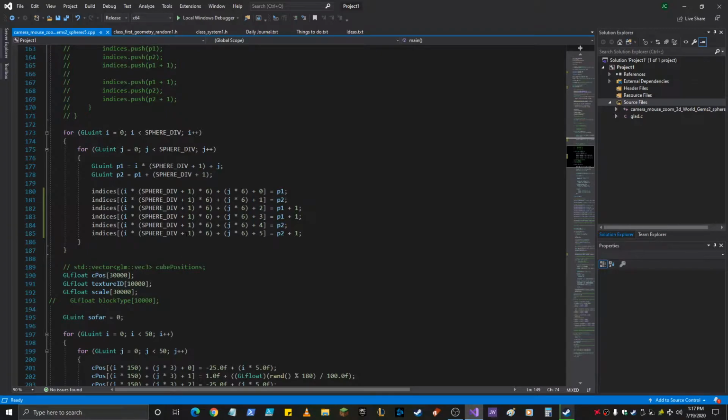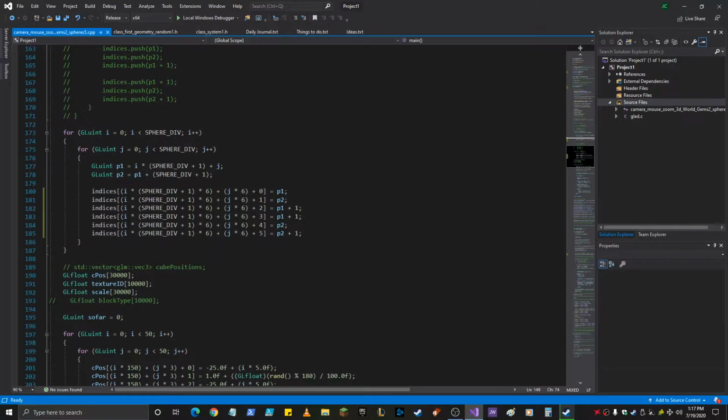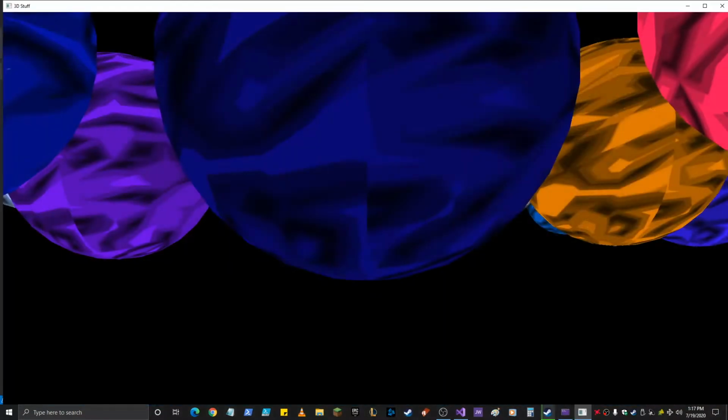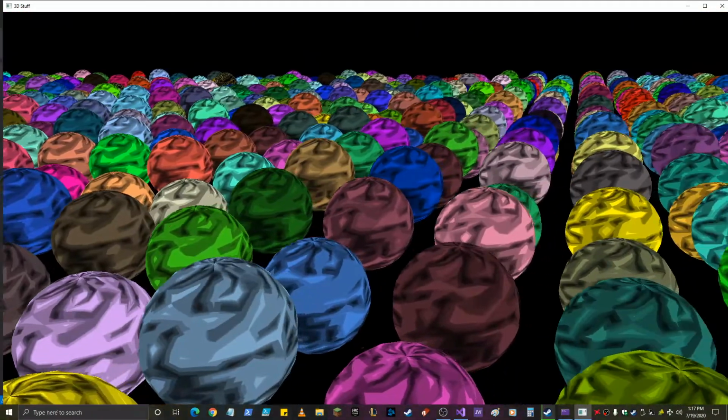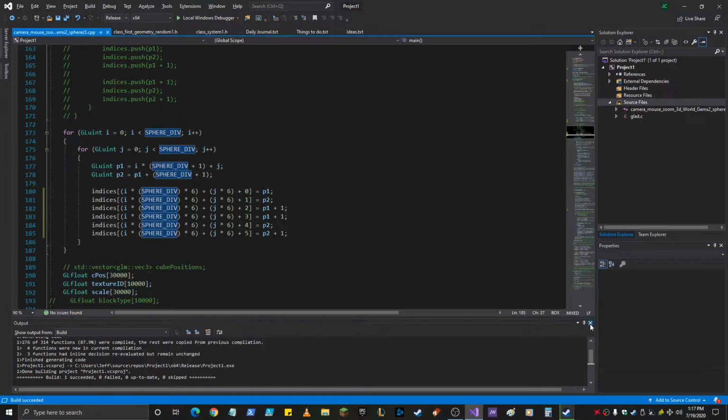I don't know why sphere div plus 1 works, but it does. Am I thinking about that right? Anyways, it works though. I can show you, but those are the indices right there, and let me just make sure. Does this actually work here if I take out sphere div plus 1? I just want to look real quick. Yeah, they're gorgeous. I don't know why that works with sphere div plus 1. Doesn't it create an empty space or something? Huh. Anyway, so I think that's right.